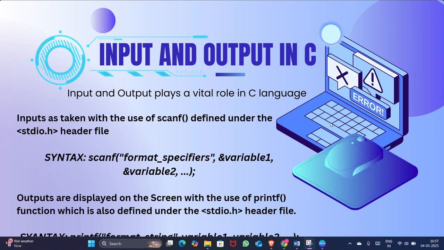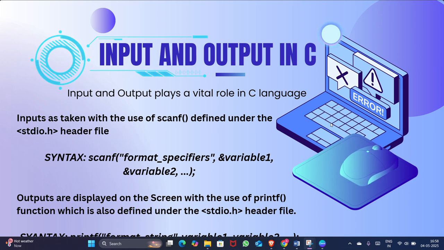After that, we will give a comma and then the address of operator, which is the ampersand, variable 1, comma, ampersand variable 2. The ampersand is used as the address of operator, so the address of that variable is being passed to scanf.